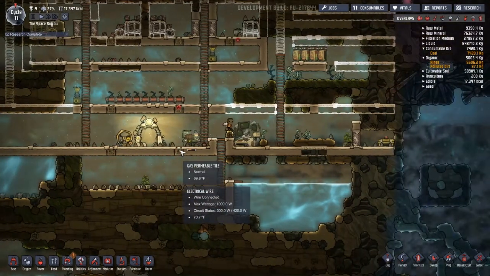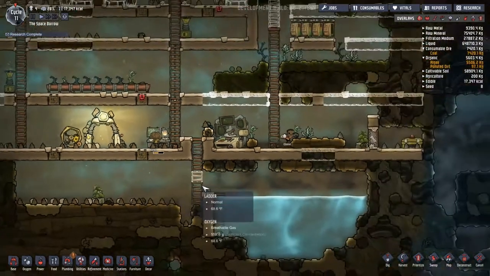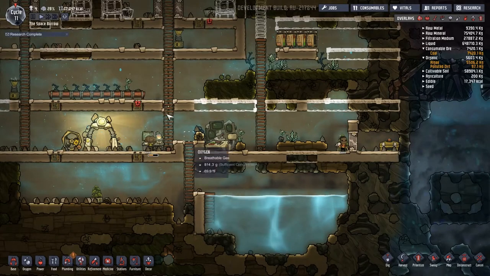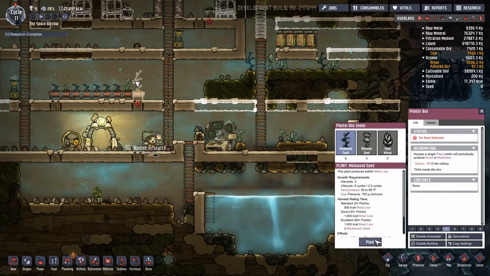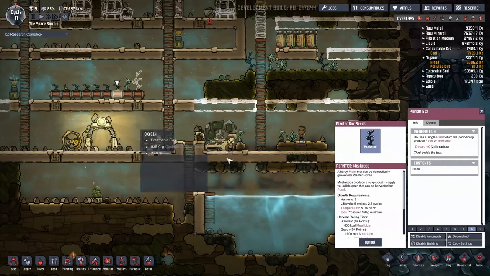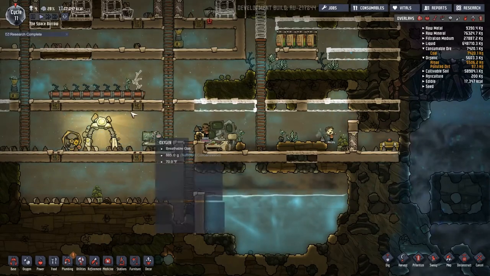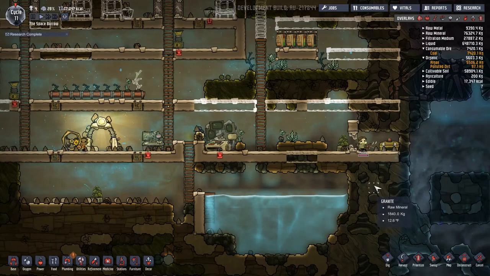Although, I say that, and I forgot, we just got our gas permeable tiles. We can vent to here now. Okay. You are waiting for a seed. Oh, I didn't copy into that one. Okay. Copy settings. There. All right. That's good. Now, what next?